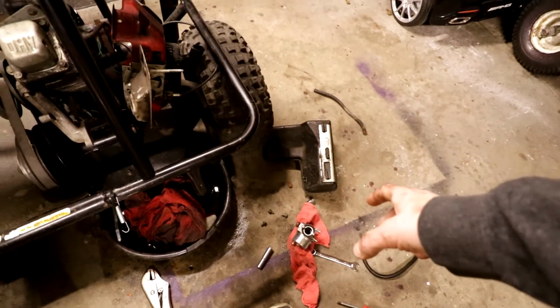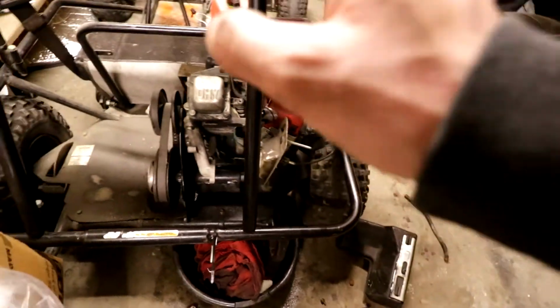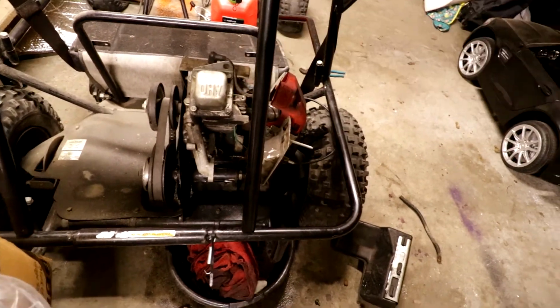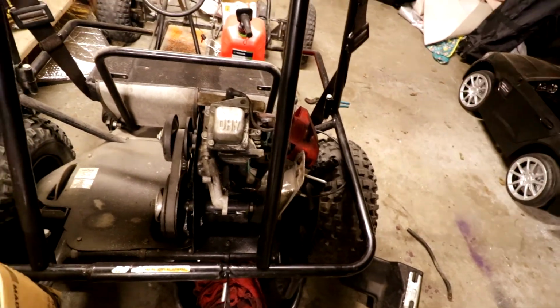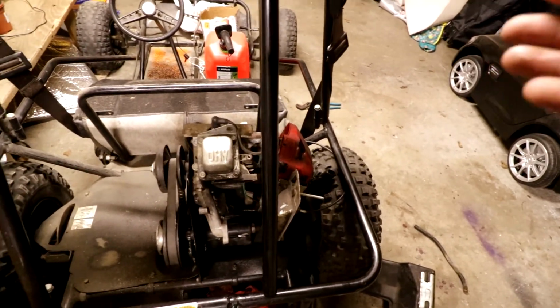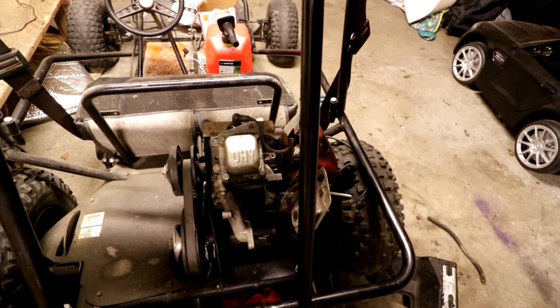Hopefully, maybe that'll help. If that doesn't help, I guess we can go in here, kind of try to tear the head off. I don't really want to because we risk the chance of messing up a gasket. But either way, it's whatever. If we have to do it, we have to do it.